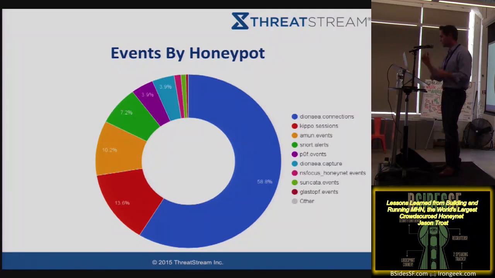But really, I wanted to show the purple, the 3.9% contribution. It's one of the smaller ones. It's from NSFOCUS Honeynet events. So NSFOCUS Honeynet is not something that MHN ships with. It's not a honeypot we support. It's a honeypot that someone added support for. We don't know who exactly, but if you Google that, there's an Asian company that provides a product called NSFOCUS Honeynet. So we thought that was kind of interesting. They integrated it with their instance of MHN and shared their data back.